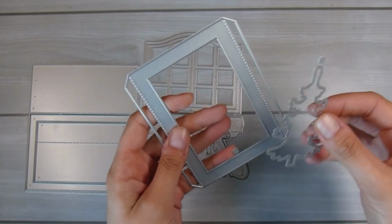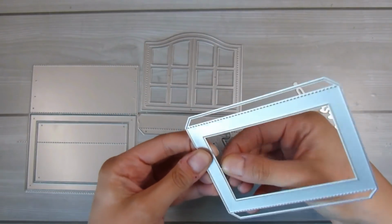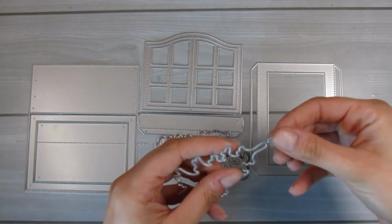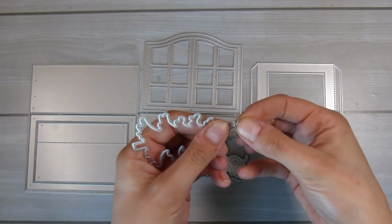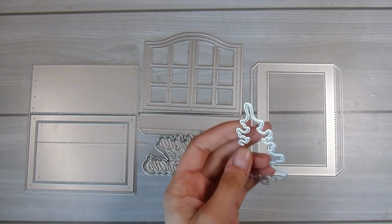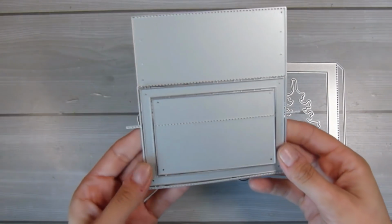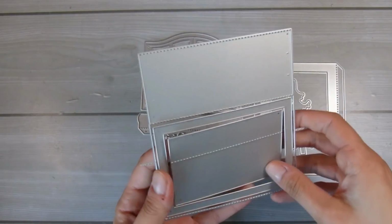words in the outline. Then we have this die here, which you need to pop the Christmas tree out of the middle and take off those little metal bits. You can just snap them off with your fingers because they will leave marks on your card if you leave them there. And that one creates the layers. And then this one here is the main die.